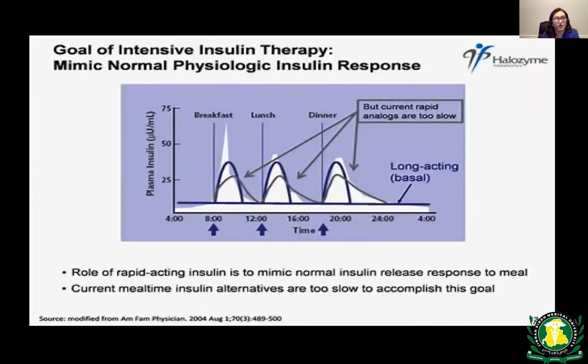As you can see here, the goal of intensive insulin therapy is to mimic the normal physiological pattern. In the white, this is the baseline insulin, which is basically the insulin that's released in response to the glucose that's there all the time. And then every time a patient eats, during breakfast, lunch, dinner, the insulin levels go up. This is the normal physiological process. So when you're giving insulin, you want to match that pattern. You want to give insulin that stays there all the time, and then give some extra insulin each time the patient eats to cover for the meals.